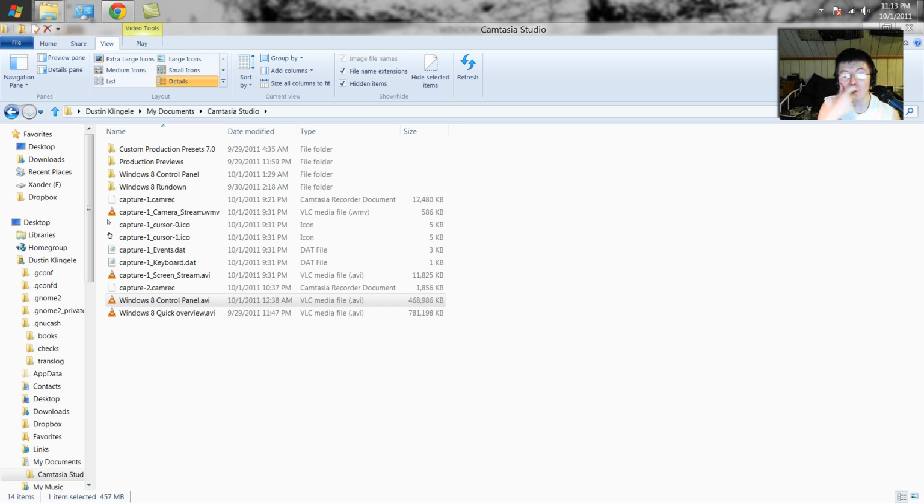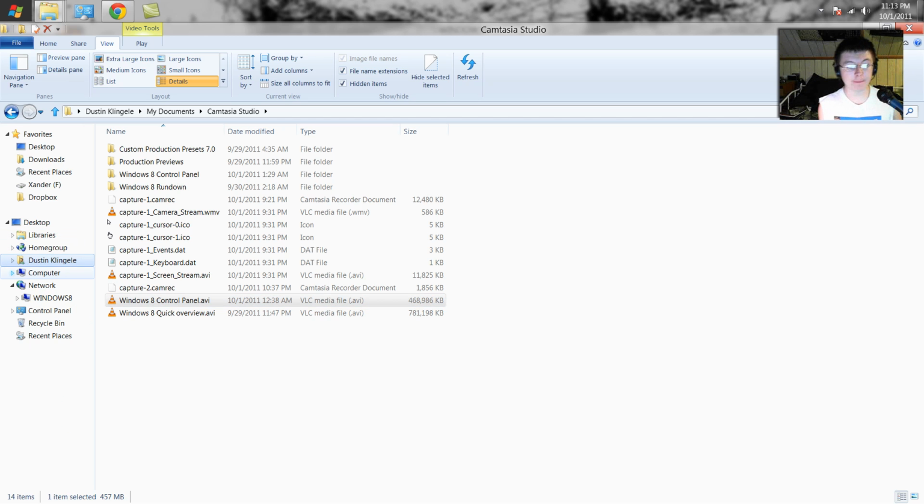Okay, I'm trying to think. Oh, right. So the changes between XP and Windows 8. For those of you that are not familiar, this is your biggest change, honestly. But the other change is that they've got the navigation pane. They've added this to make it, I'm gonna say this in quotations, easier to get around. Now it is easier for stuff that's right on top.